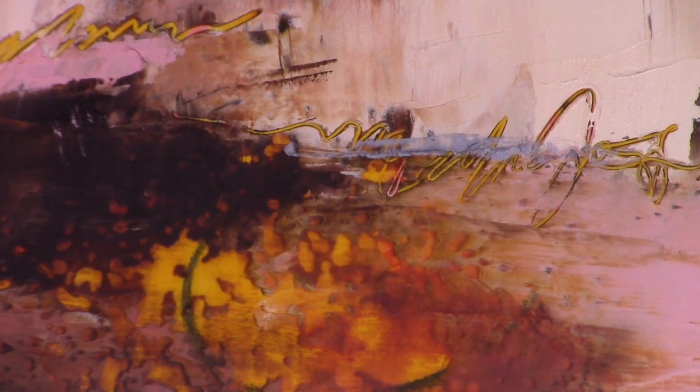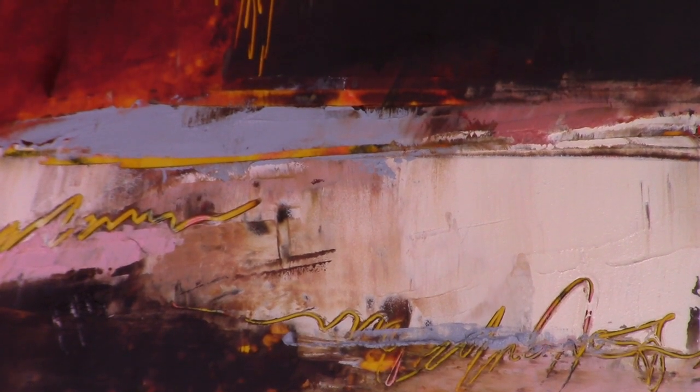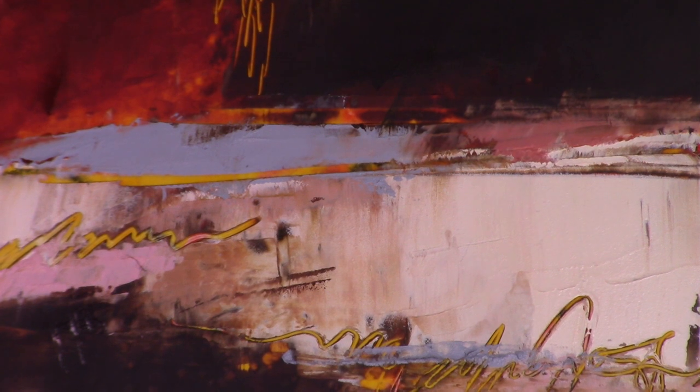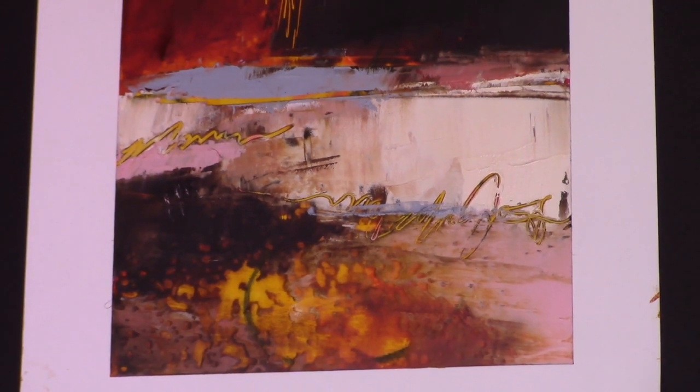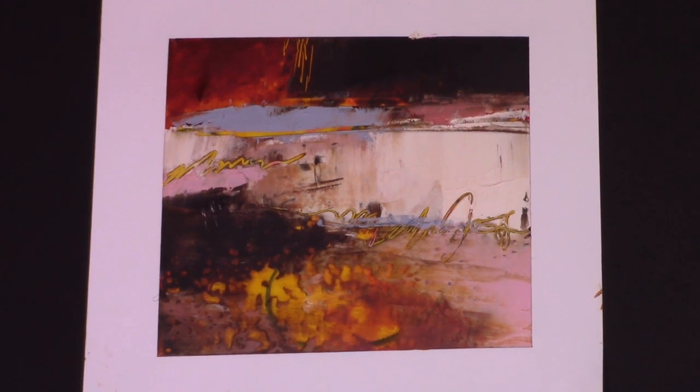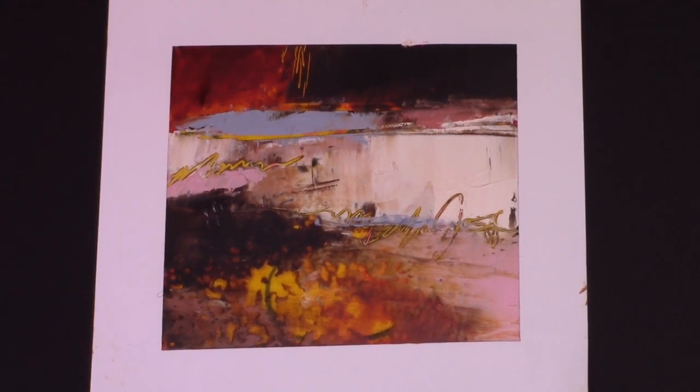This is one of the pieces on TerraSkin, and I have peeled the tape so you can see the white border. And on these paper pieces, I usually mat them and frame them under glass, however you can adhere them to a panel if you choose to do so. But this is the way the first piece turned out, and you can do just about all the same techniques to your TerraSkin paper as you do to your other paper and panel oil and cold wax works, and it's just a fun surface to work on.